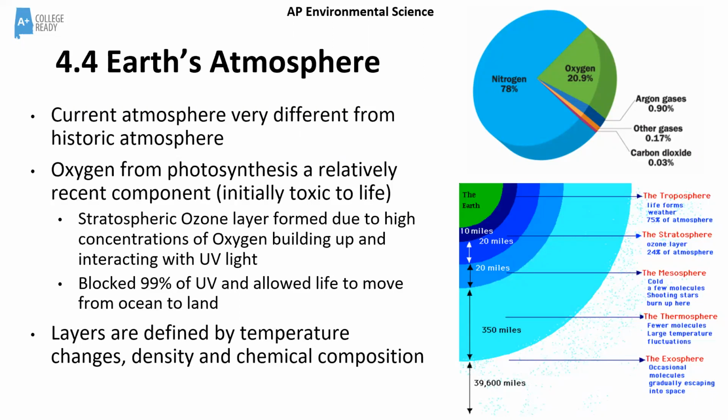So these layers, you can see we've got the troposphere, then we have the stratosphere, next out is the mesosphere, then we have the thermosphere, and then some scientists consider another layer called the exosphere. That really is outer space. There are so few particles out there, just occasional molecules. It's almost a full vacuum up there, and these are particles that are just escaping out into space because they're not really held by Earth's gravity any longer.